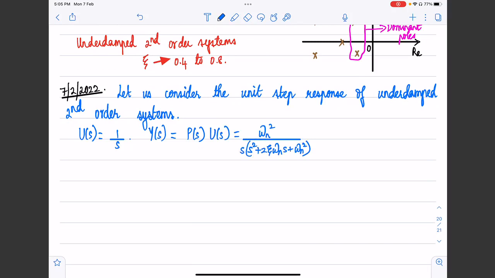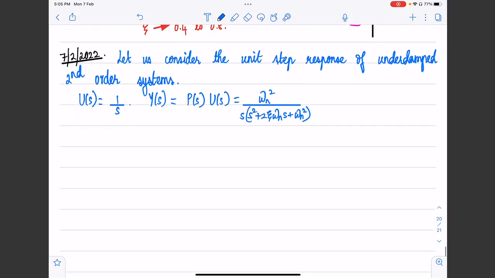Now I'm just going to do a derivation, which will also make it very clear how we handle partial fraction expansion and taking the inverse Laplace transform when we have second order factors in the denominator of the transfer function which cannot be factorized into two first order factors. Previously we had considered second order factors that we could factorize as two first order factors with real roots. But now, for an underdamped second order system, we are going to have complex conjugate roots. So what is an alternative way of doing the same exercise?